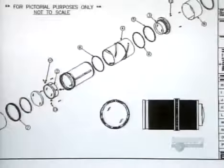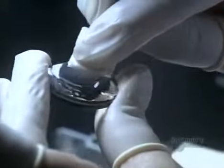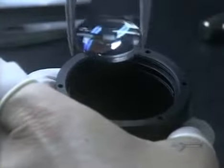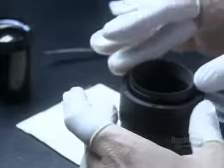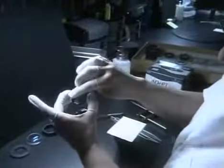Now they double-check the design for this complex optical system and begin to pull all the pieces together. This singlet, or single lens, goes into the metal barrel first. Other lenses with various curvatures and dimensions follow. She places metal spacers between the lenses to separate them. Proper spacing will prevent aberrations in the image, such as blurring.